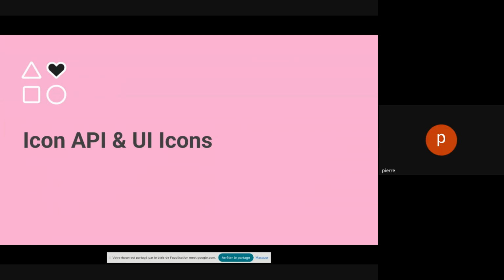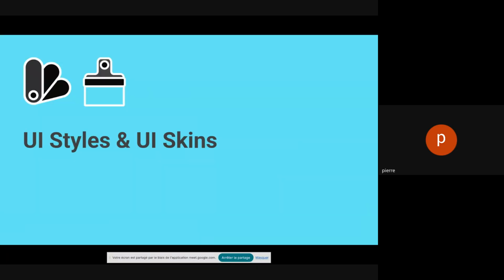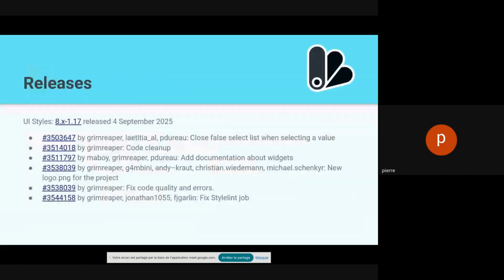So Icon API and Icon, there is nothing new, that's why I skip. And we still want to provide a form element in core. UI Styles and UI Skins: a bunch of releases done today to synchronize everything, with some minor code cleanup and maintenance.